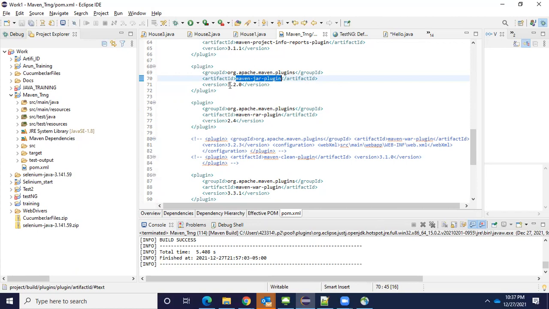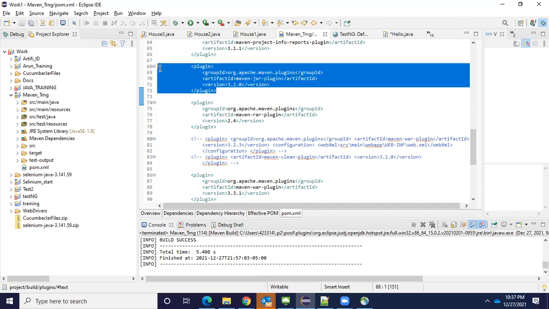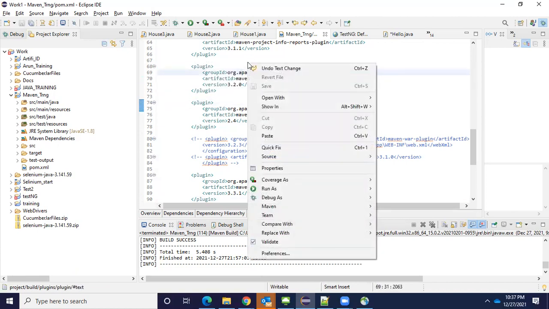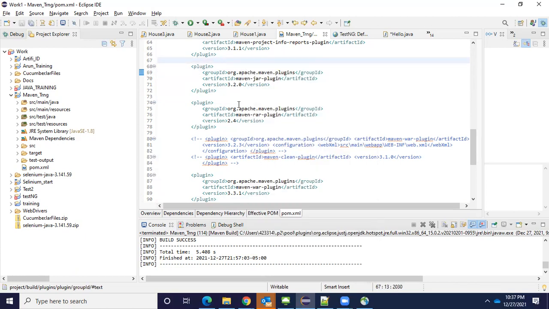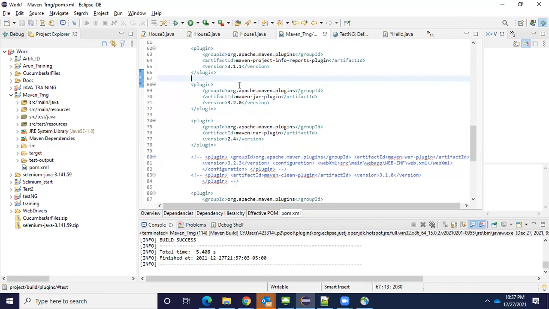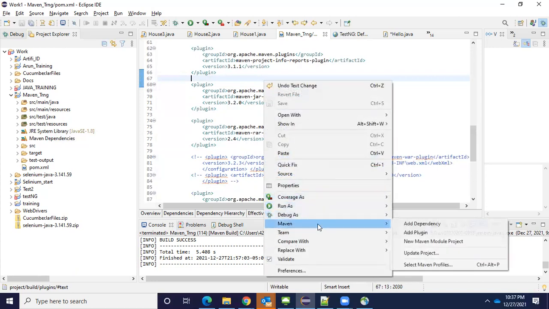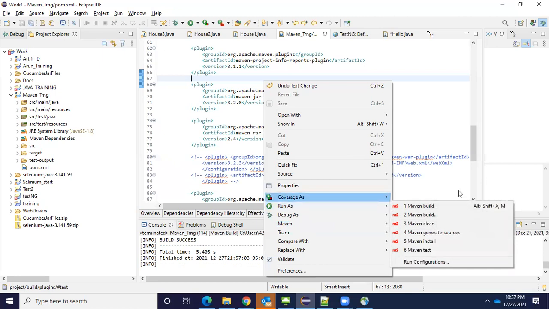Now we will see how this jar file will be generated. When you want to run a plugin, you are saying, run this. So I want to create a jar, which means I want to tell the project, run the jar. For that there is a syntax here: Maven build, run as.